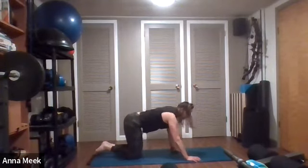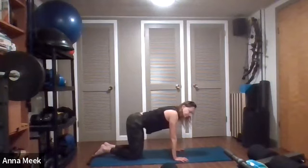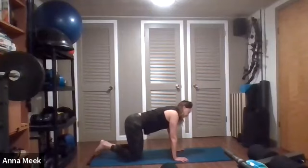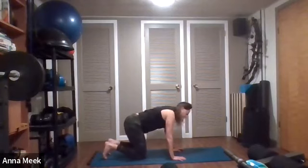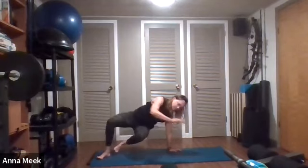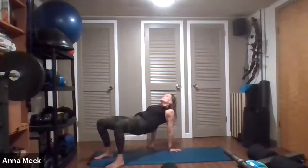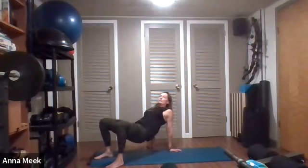Now, a few elements we're going to add on to that is a crab reach on both sides. So for crab reach, we can either be in a back bend or a modified back bend. I'll show you progressions. So you lift up in your bear. I'm going to start to twist. We're kicking through. We're going to bring that foot in. And if you're doing a modified crab, you're going to bring the other hand back. You can stay here with your hips hovering off of your mat, or you can lift up from here. Just dropping your head back enough that it's an extension of your spine. It's not hyperextending behind you. And then we're going to drop down.